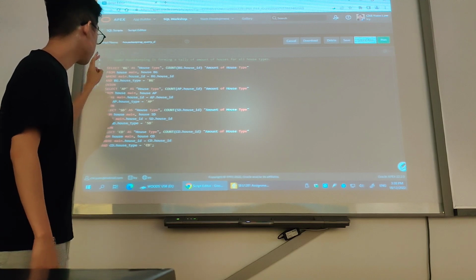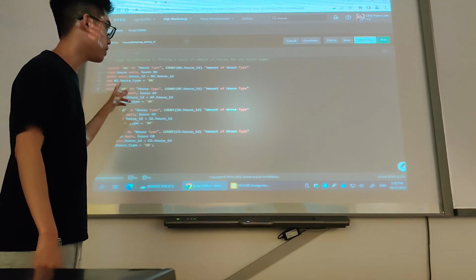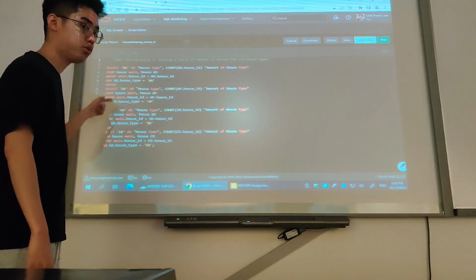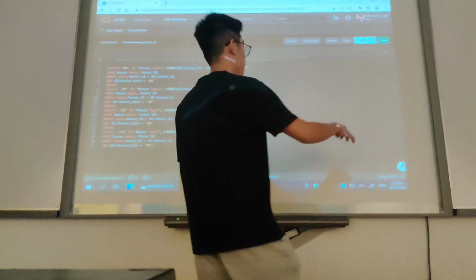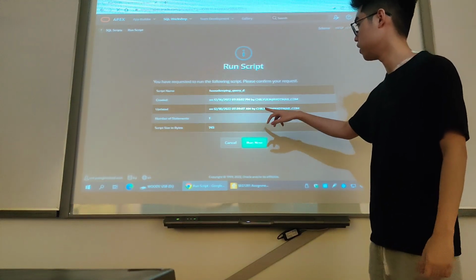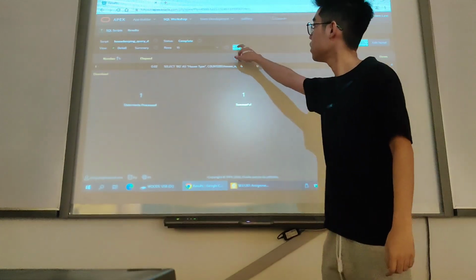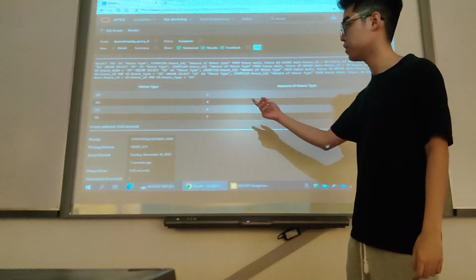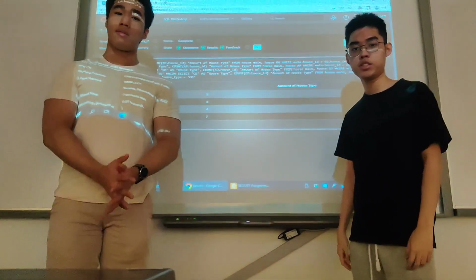And we will then choose 2 tables with the aliases main and BG to count the number of houses of house type BG. And we will also repeat this process for the other 3 house types, that is AP, SD, and CD. And if you run this, you will see the table that shows the number of houses for each house type. For AP there is 5, for BG there's 4, for CD there's 4, and for SD there's 7. And that marks the end of our presentation. Thank you.